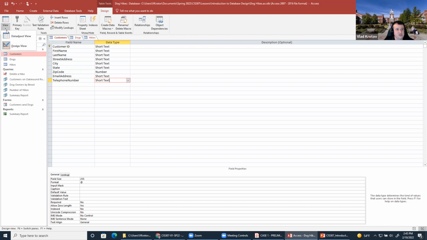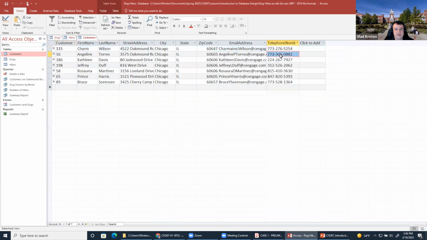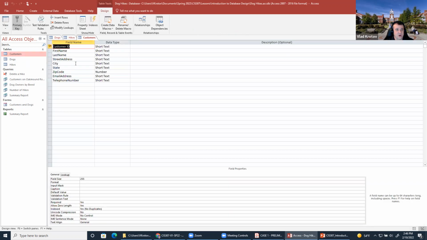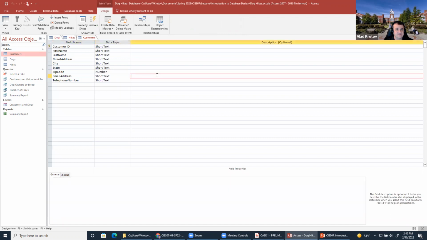Yeah, indeed. Like if you go to the data view, close it. Yeah, you see that we're using dashes, right? So this is more of an alphanumeric string. It's not just a numeric string. You know, I would use short text even for zip codes, because in some countries, zip codes actually have letters in them, like in UK or Australia, right? But if we're running this application in the United States alone, where zip codes have only numbers, then it's okay to store zip code as a number, right? It's not a double, right? It's not a number that contains a decimal point. Okay.